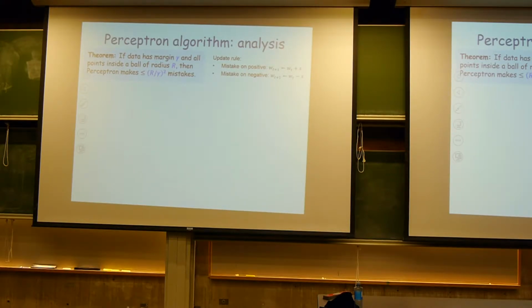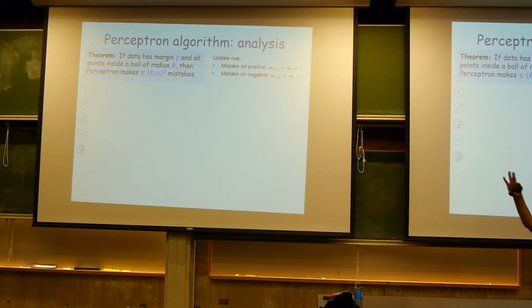I don't have it on my slides, but I have it in my lecture notes that I'm going to post online. Actually, if it's not linearly separable, you can still give bounds. A mistake bound that depends on the hinge loss, the total distance I have to move the points to get them on the right side by the right margin. The bound will be R over gamma squared plus that total distance. So intuitively, if it's almost linearly separable by a large margin, then things are still good. Excellent point, but I'm keeping things simple.